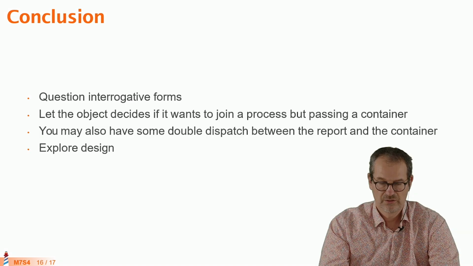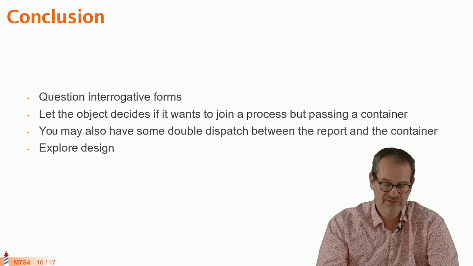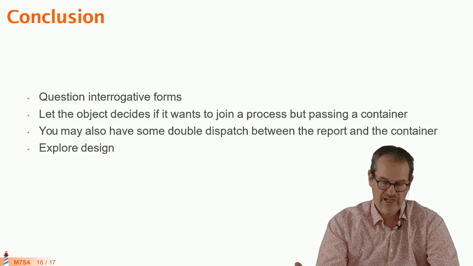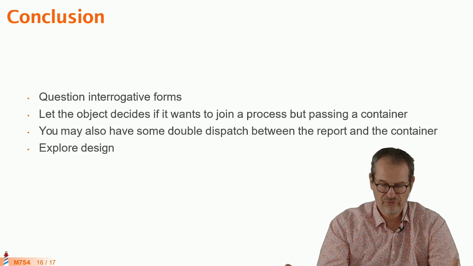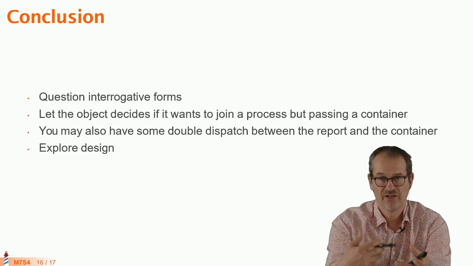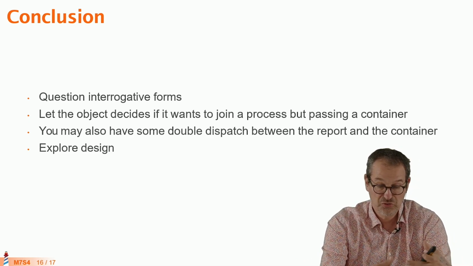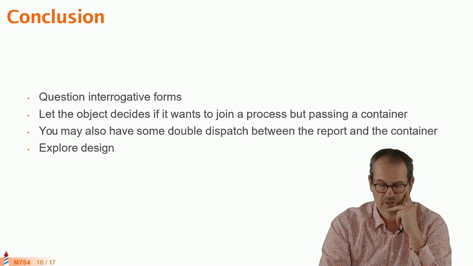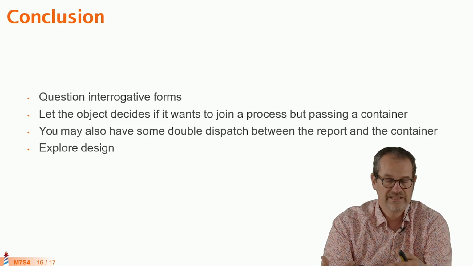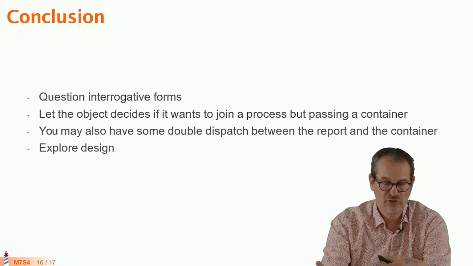So I wanted with this little presentation to show an example where we can question interrogative form, and we can play with different designs. We can let the user decide if they want to join a process or so. And we can also potentially have double dispatch between the report and the container. And this is in this lecture.